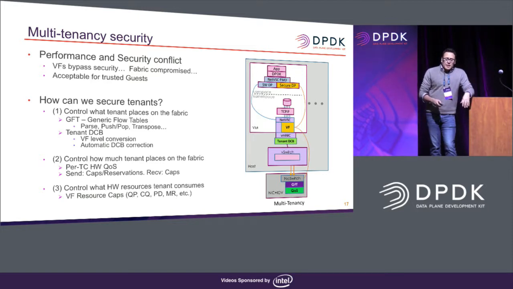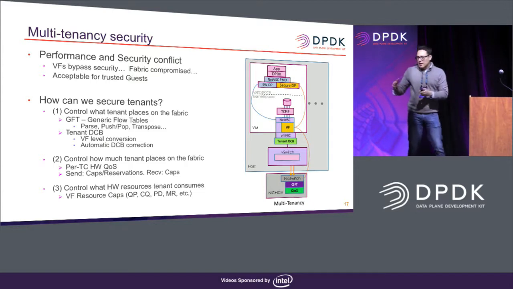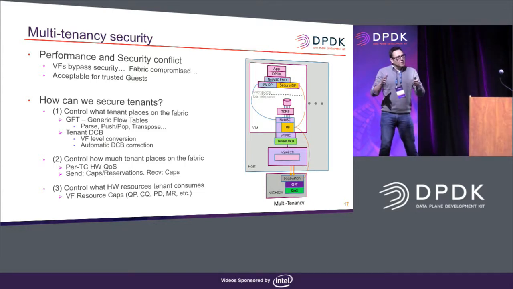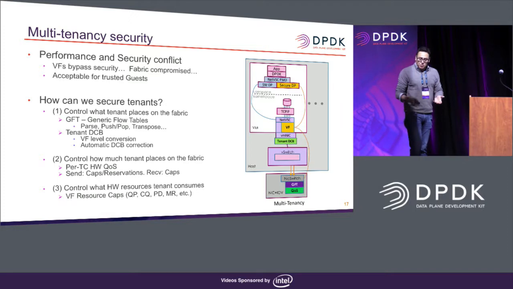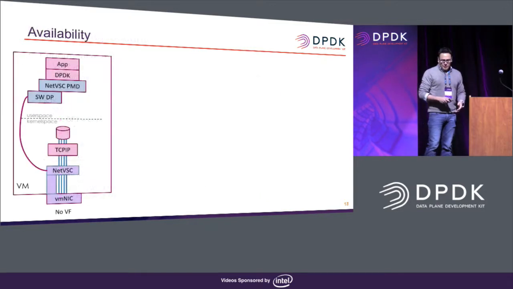And lastly, number 3 is a variation of the same thing that I mentioned earlier. If I'm within a machine scope and I'm able to control the amount of resources and rate of resource consumption on behalf of an application, when you translate that into a multi-tenant world where I'm running a VM on a host, I need to be able to do the same thing from the host on behalf of the VMs. So I need to be able to restrict and rate limit the resources consumed by a given virtual function on behalf of a VM.